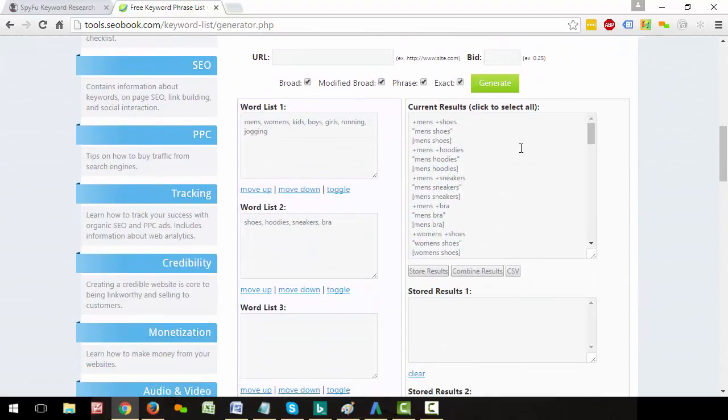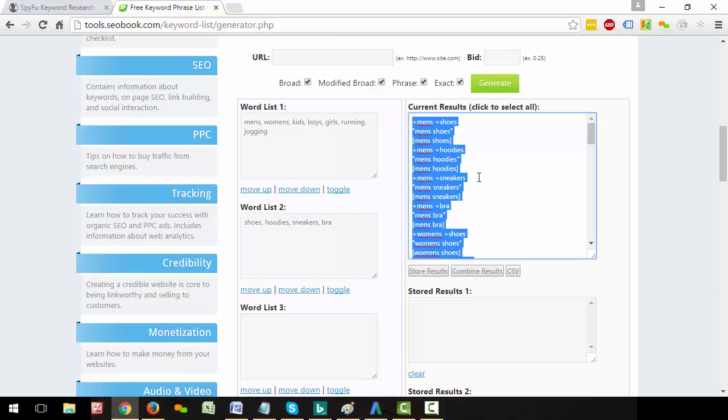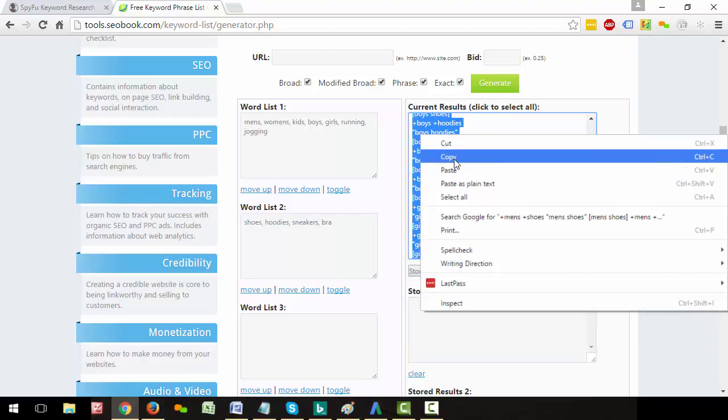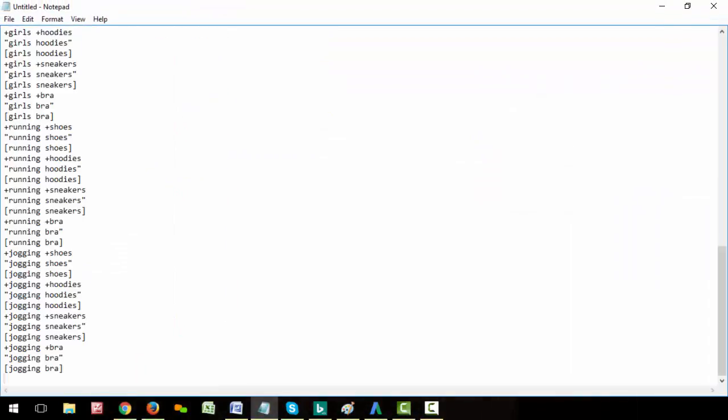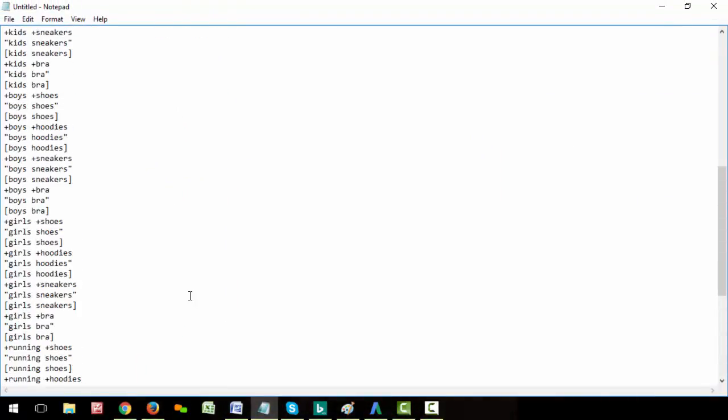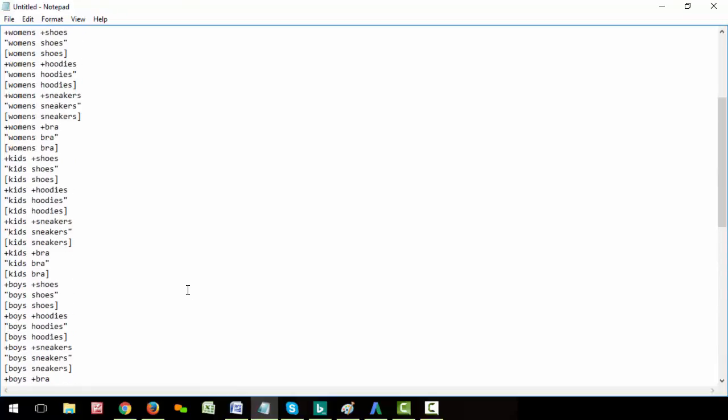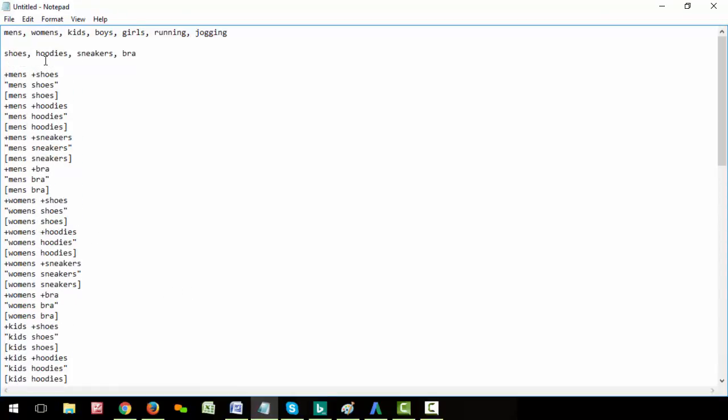Again, if you're using a different tool, that's fine. This is just one that I use. It pairs all these keywords together and gives you every combination possible. Now we can copy this list, and you can see here's the full list. We can upload that list into AdWords, and then we can start organizing it into groups.